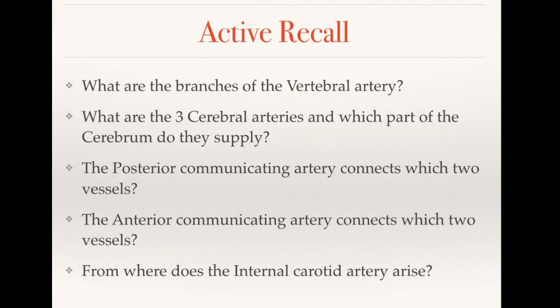Active recall is very important to understand and store information in your long-term memory. So here are some questions that I would like you to answer. What are the branches of the vertebral artery? What are the three cerebral arteries and which part of the cerebrum do they supply? The posterior communicating artery connects which two vessels? The anterior communicating artery connects which two vessels? From where does the internal carotid artery arise?